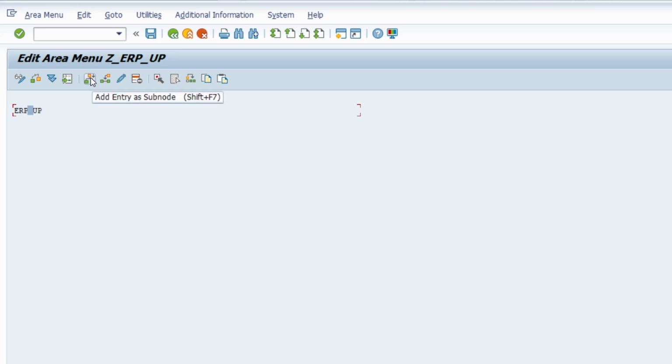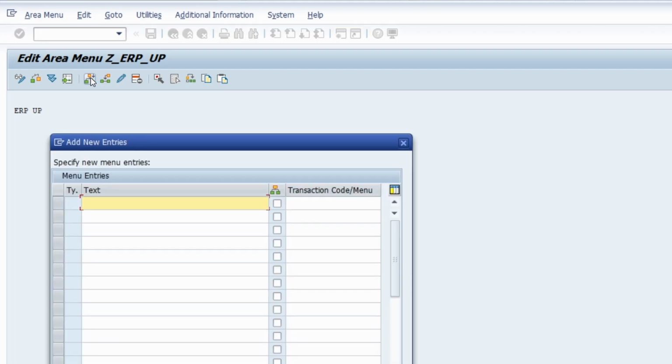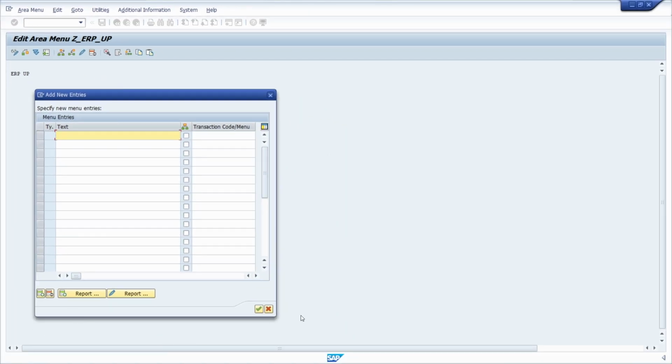But basically here, first of all, we would like to add an entry as a subnode. And then this pop-up will open up where you can enter a text. So for example, display purchase order, so PO. And here you have the ability to reference another area menu.